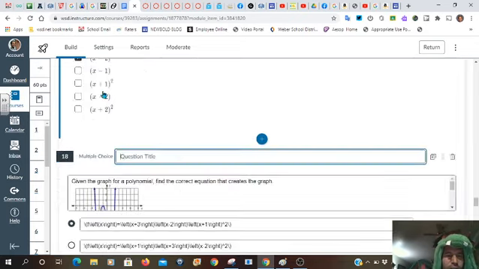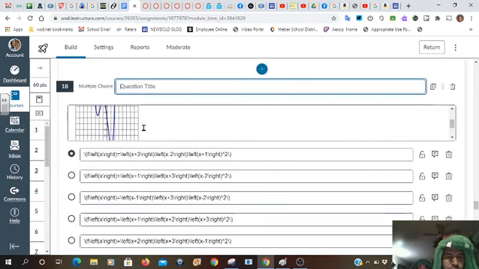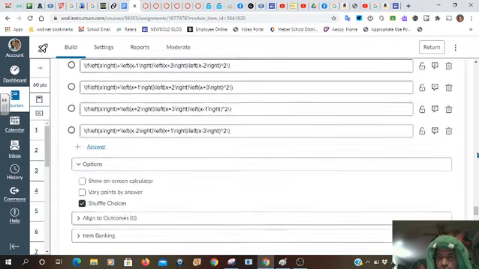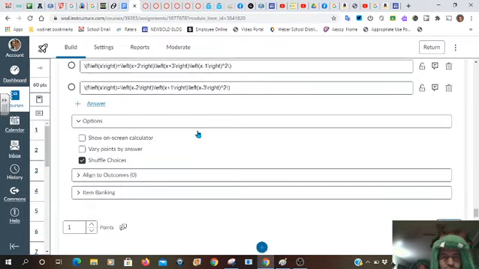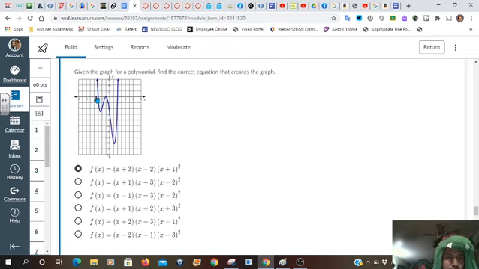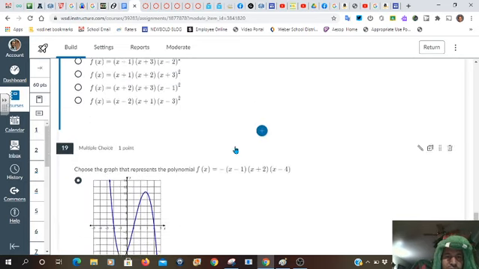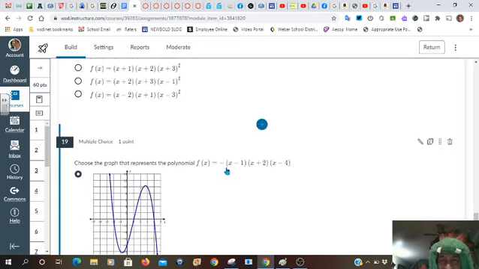We have the x plus 3, which is a minus 3. Oops, where'd we go? Wow, it tried to edit the question. I don't want it to do that. Okay, there we go. So it's going to be a plus 3, because it's at negative 3. And then x minus 2 also to the first power, but it's a positive 2. Remember, it's the opposite of the signs inside the parentheses. Okay, so then for this one, we have negative x minus 1, x plus 2, x minus 4.